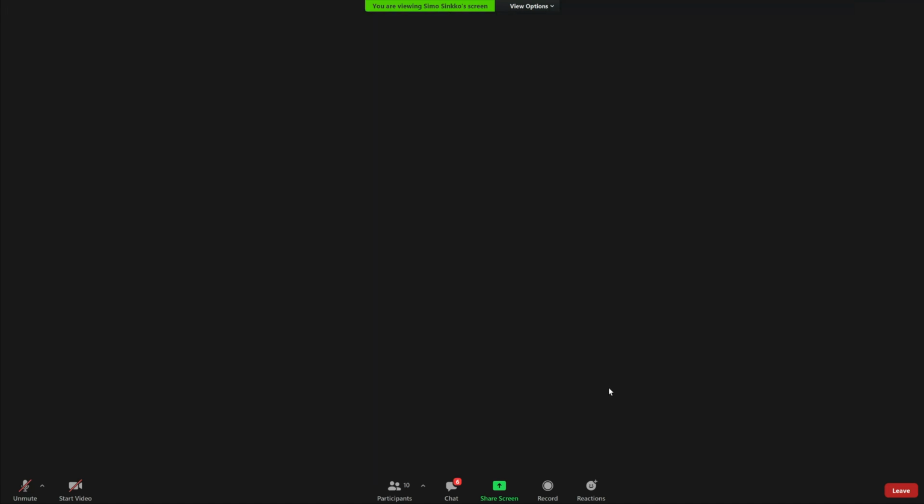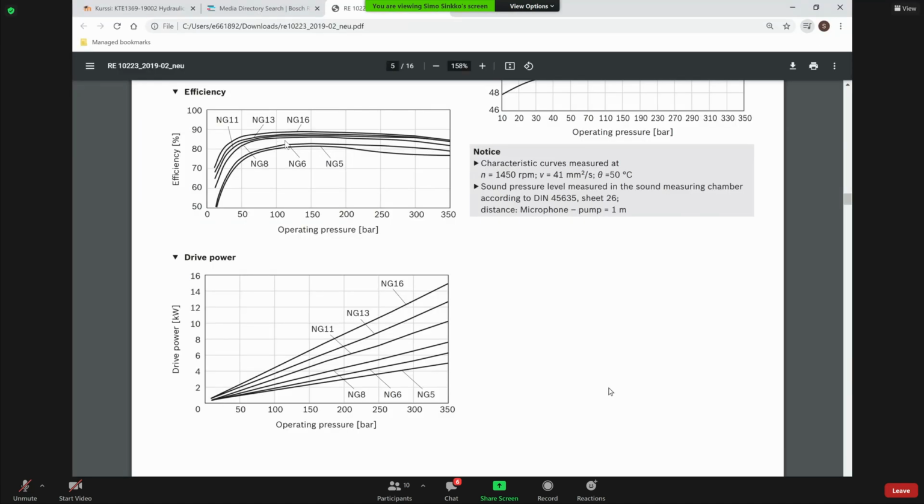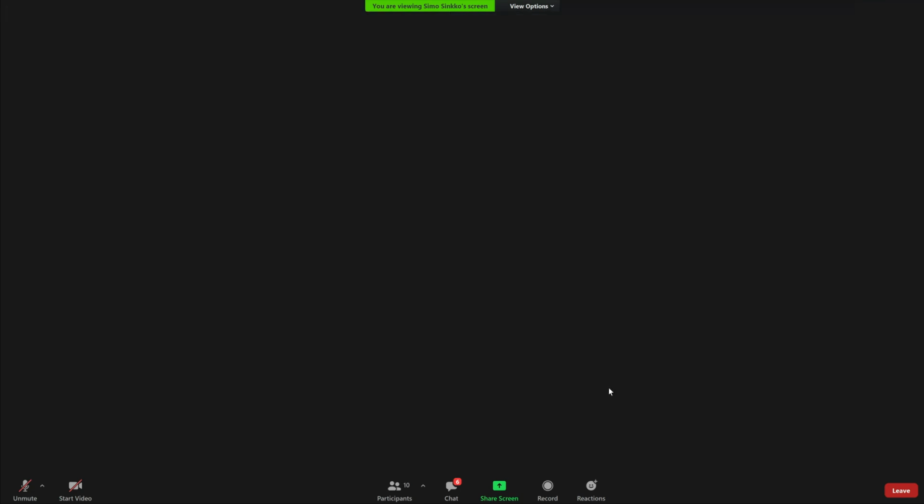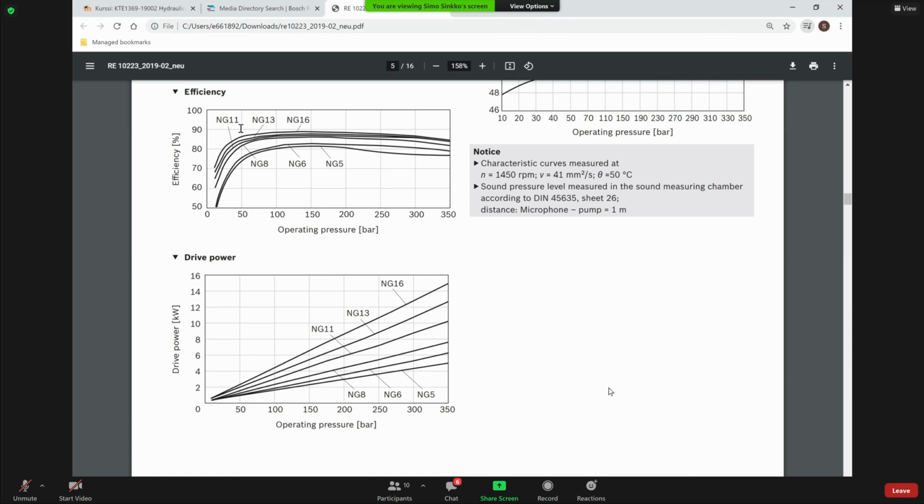And maybe also, I don't know, how much was the total efficiency? Was it something like 0.88 if we multiply our volumetric and hydromechanical efficiency? So it could be quite close to this situation. But do you now see this connection between this information and the calculation that we just did? Yes. So we basically don't need to calculate this equation if we have these graphs. Mm-hmm. Yeah.